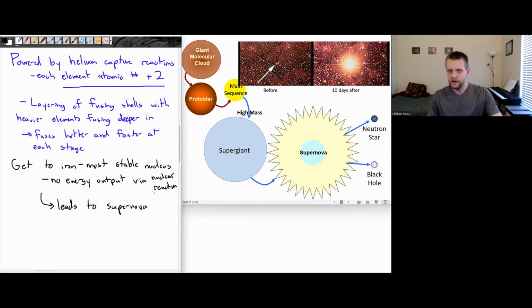These are extremely violent events. When we talked about low mass main sequence stars and saying we've got a red giant that is continually puffing up its outer layers, and eventually those outer layers get puffed up so much that they're just ejected from the star as a planetary nebula, those are still violent, but relatively gentle compared to these supernovas.